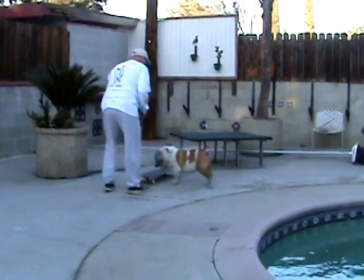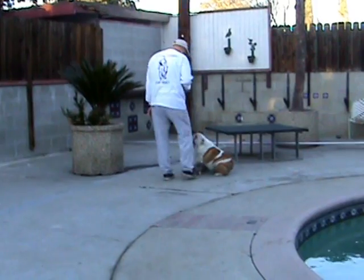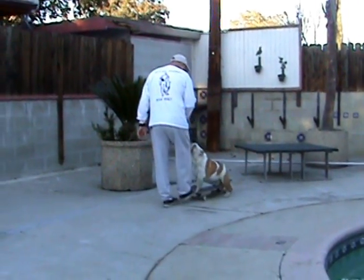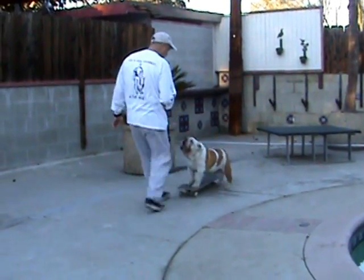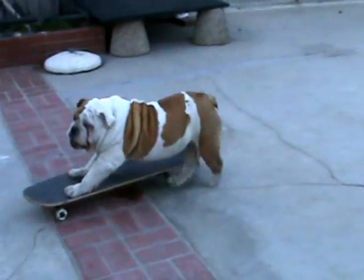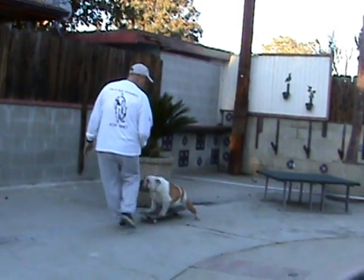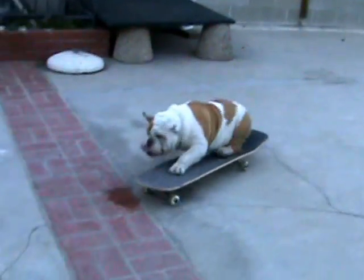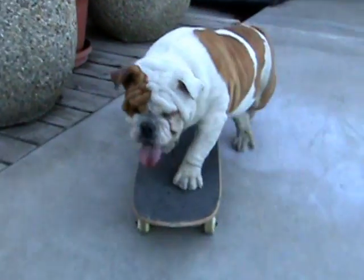This is actually old footage of Julio when I started training him about 6 months ago. Look at my footwork. I'm always in control of the skateboard. Sometimes he might need a little push to get started. And this is a flat surface. Sometimes he pushes with his rear legs and sometimes with one. As long as the dog is pushing and is happy, that's all that matters at that time.